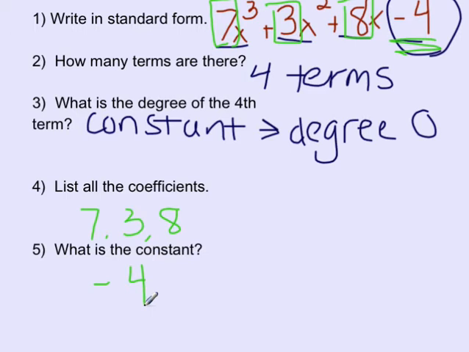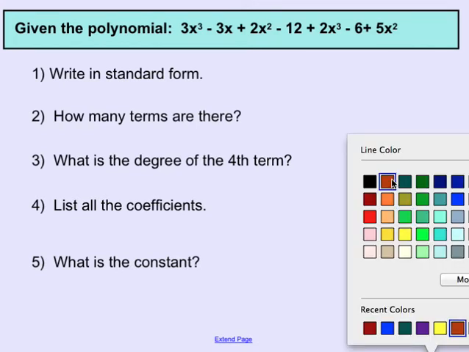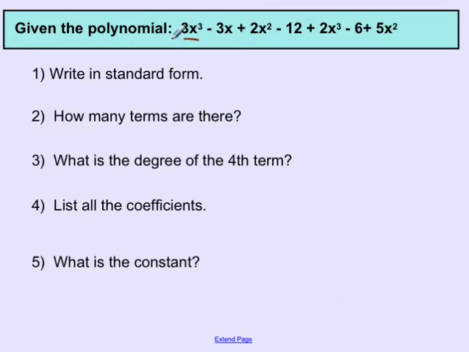All right, moving forward. Let's take a look at this next polynomial that we need to write in standard form. So let's combine our like terms. First I notice that my largest exponent is x cubed. So first I'm going to take 3x cubed and add 2x cubed. I'm going to add the coefficients and keep the x cubed the same. Then I have 2x squared plus 5x squared. So I'm going to add the coefficients.